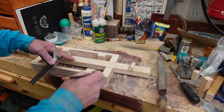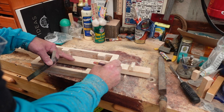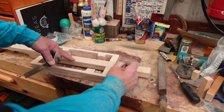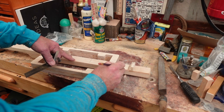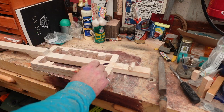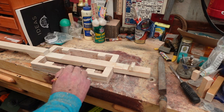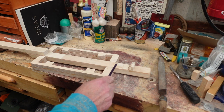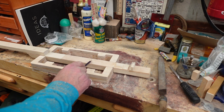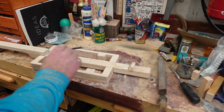You see that? Okay, now I'm just going to figure out how much of a tail piece I want. Of course, this will all be covered up. I'll make a mark here where the box ends, and then I'm going to want a couple inches here, and I'll drill my holes for my tension pins and run everything up through there. Of course, I need a little bit of a drop down here for the copper shielding tape that I'm going to run from the pins that the strings run up through, and then my grounding wire will be attached to the side of the neck so I can hook it up to my volume control and pickup and all that kind of thing.